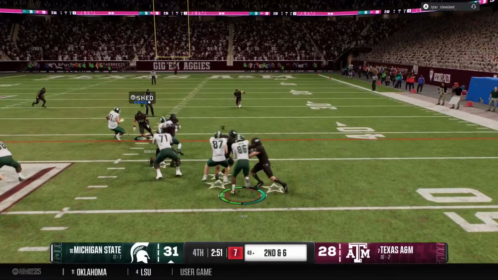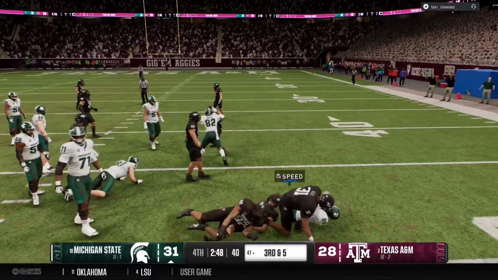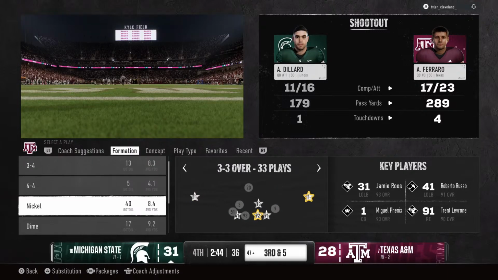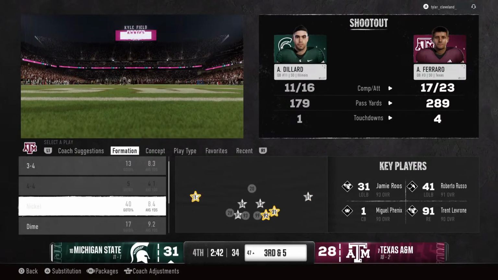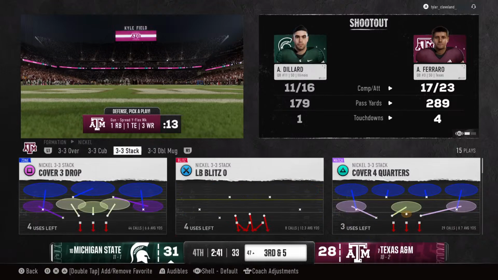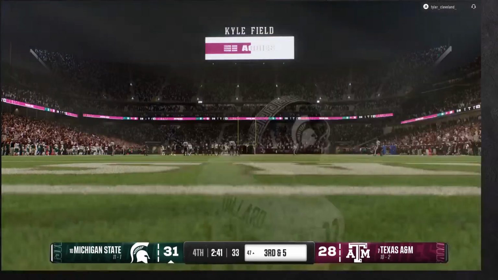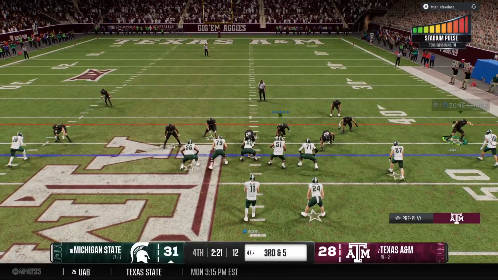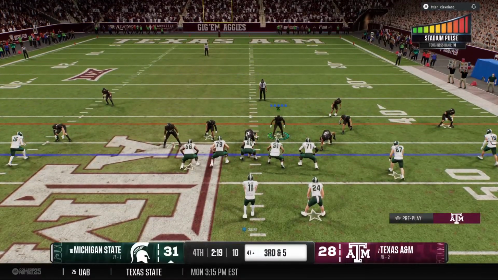Quick pass. Here comes a jet sweep. The sophomore able to bring him down quickly. Boy, I'm a big fan of that jet sweep motion like that. It really forces the defense to stretch out horizontally and can create some vertical seams for this offense. They got some positive yards. Didn't quite get the 1st down, but I'll tell you what they've done. Planted a seed on this defense, and they better defend this style of play moving forward.